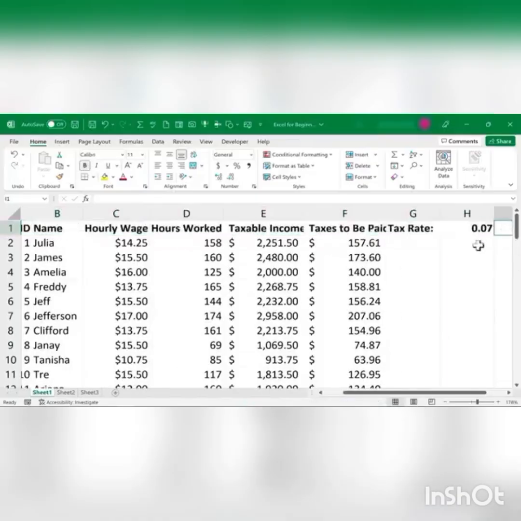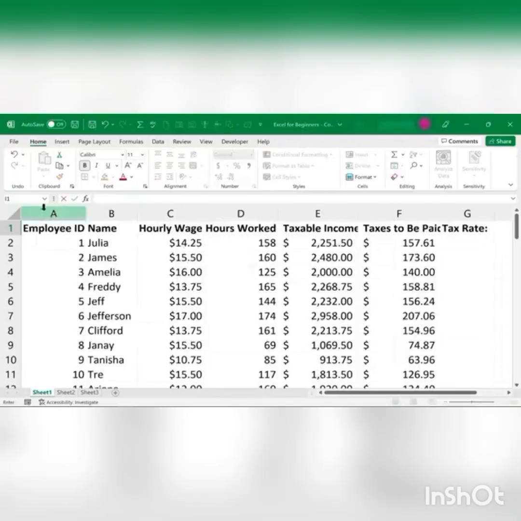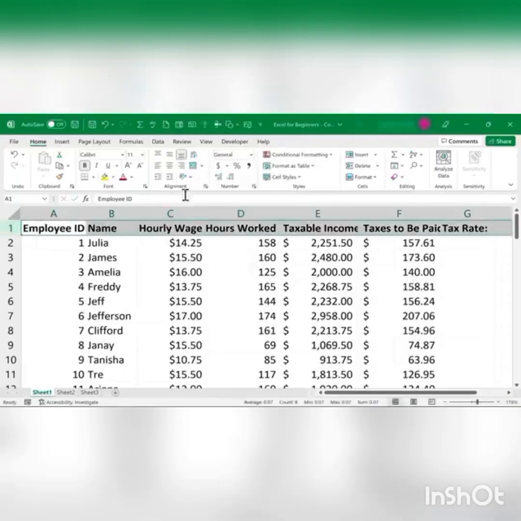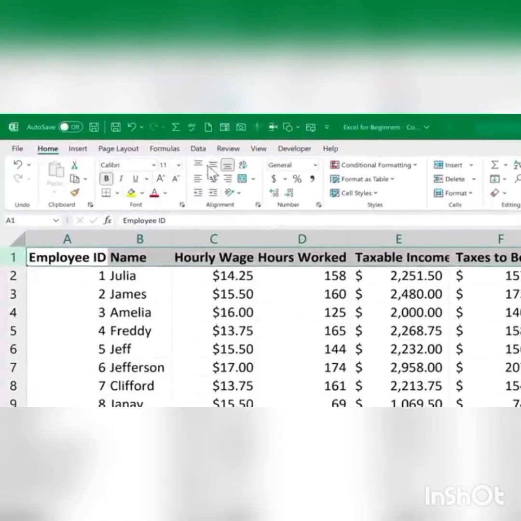And if I were to go to, let's say, cell I1, and if I type something there, you can see that it comes in bold, formatted just like the rest of this row. Other ways that I could format rows include changing the alignment of the cells in a row. So here on the Home tab, Home ribbon, in the alignment group, I can click this button to center each cell in row 1 within its column. If I wanted to, I could change the background color for the row. And there are many other format options for rows and columns in Excel. If you'd like to learn more about those, please watch my many tutorials that cover formatting in Excel.